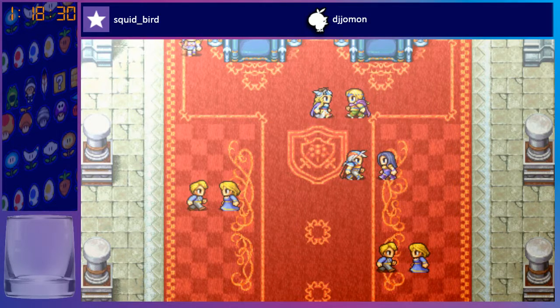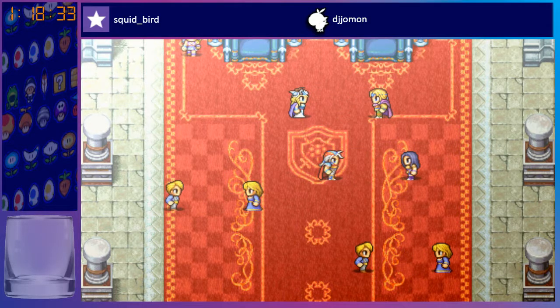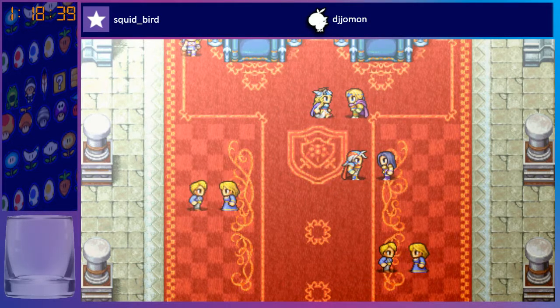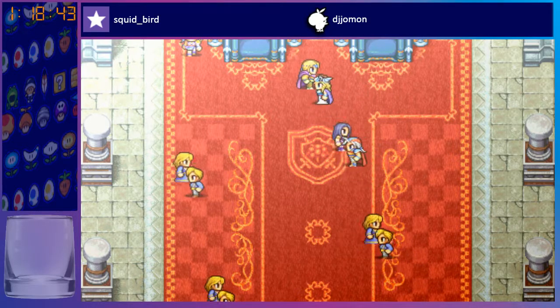Note how each pair is man on the left, woman on the right, except for Hilda and Gordon. Guess that goes to show you how much of a fucking pansy-ass Gordon is. Ho-ho!